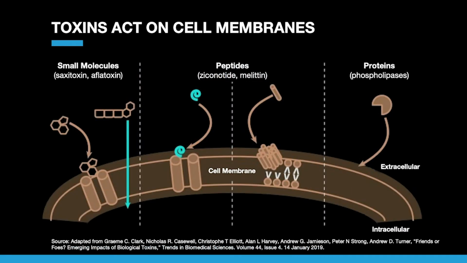So to summarize how these toxins work on cell membranes, you have small molecules, peptides, and proteins, and all of them work again at the surface of the cell membrane. For the small molecules, you have examples like cytotoxins. For the peptides, you have the example that I gave you of ziconotide or M7A, which blocks a specific calcium channel. And then in the proteins, you have things like the metalloproteases and the phospholipases, which attack and rupture the membrane itself.